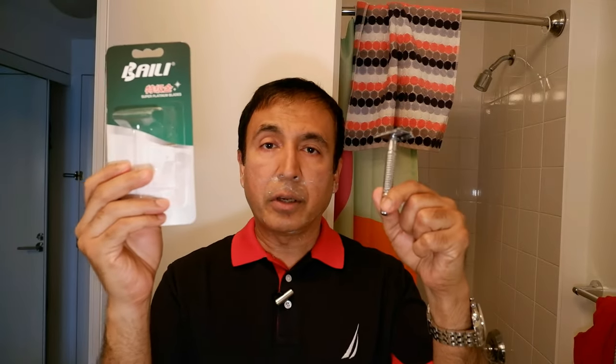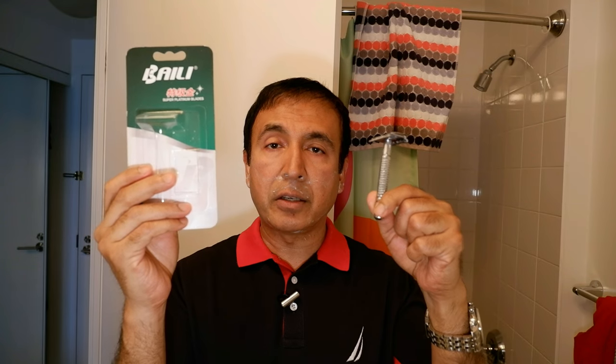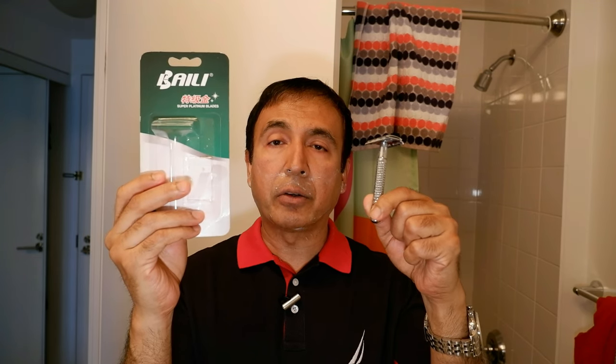But when you're shaving, you have to be a bit careful. I find this razor is aggressive. But if you have milder blades, then definitely it might improve your shaving quality. But overall, I'm happy with the product. I cannot complain because of the price. And that was the review of the Baili double edge razor, which is only about $10. And most likely this is one of the cheapest razors you're going to find.